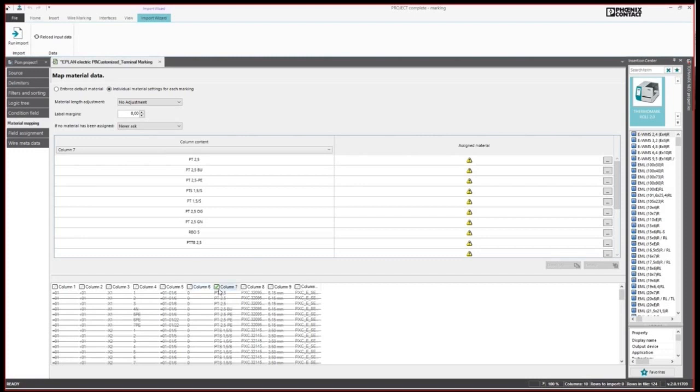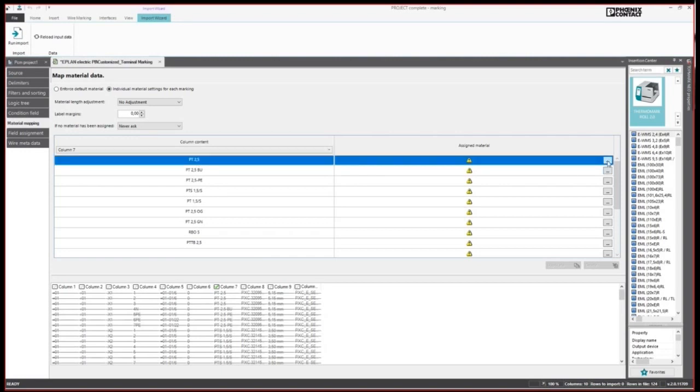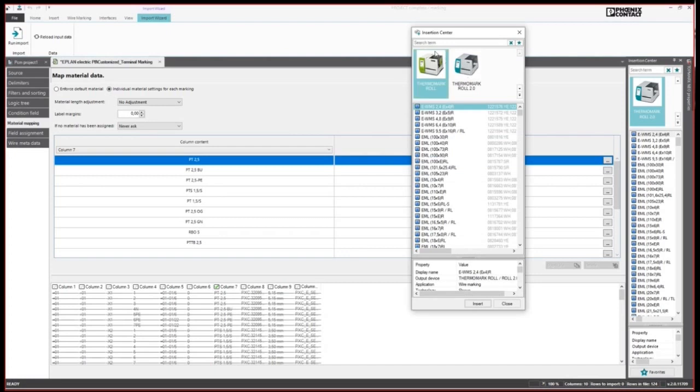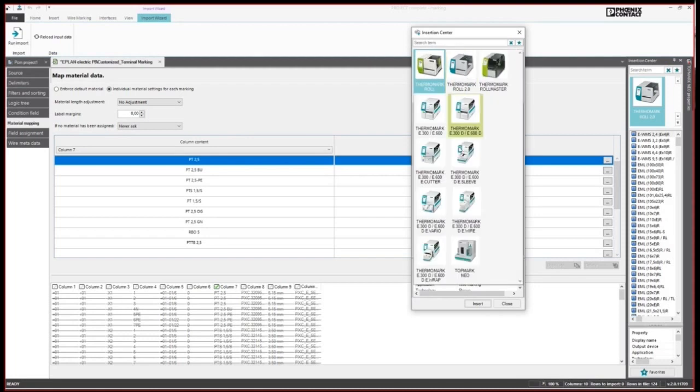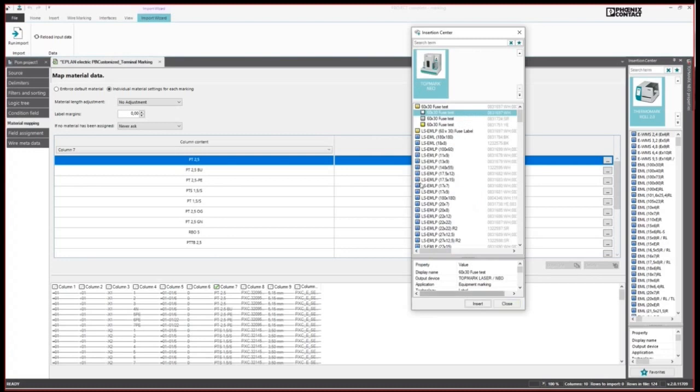So for example, you select here the designation and then you have to check, okay, a PT 2.5, for example, uses the material, then you click here. And then you can choose which printer you have in your production. So it depends on the printer that you have. For example, you can choose a different one, a Topmark Laser Neo, for example, and then you can define which is the material that it uses. For example, a PT 2.5 uses the UCT TM5, no?